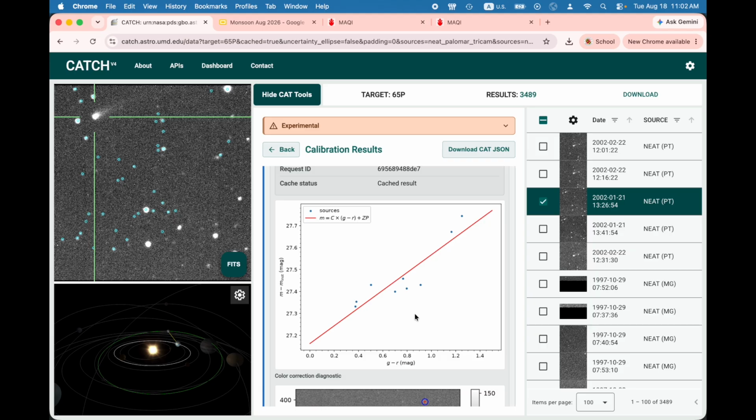And this graph shows the correction used to convert brightness measured from the image's pixels into a calibrated apparent magnitude. Because NEAT's filter response depends on an object's color, the conversion includes a color correction. This fit used Pan-STARRS stars, stars with known magnitudes, to determine the zero point and color term applied to the target.